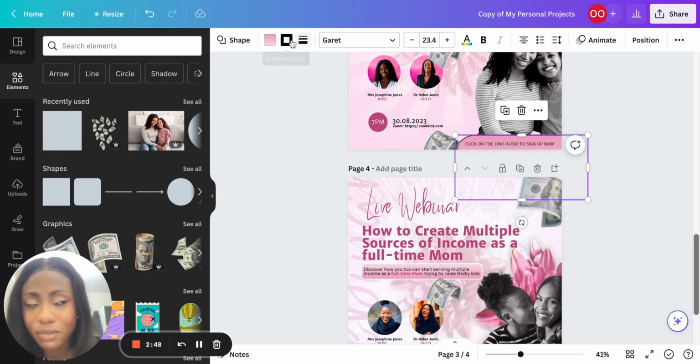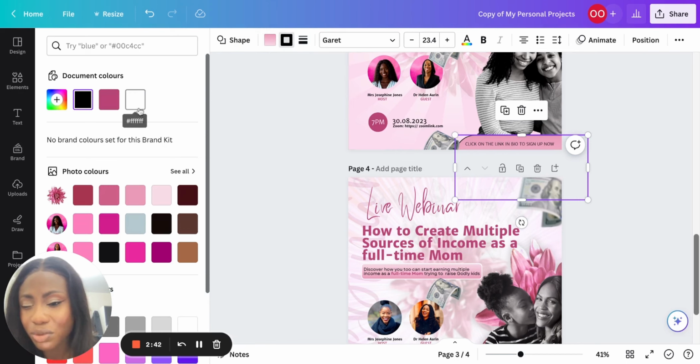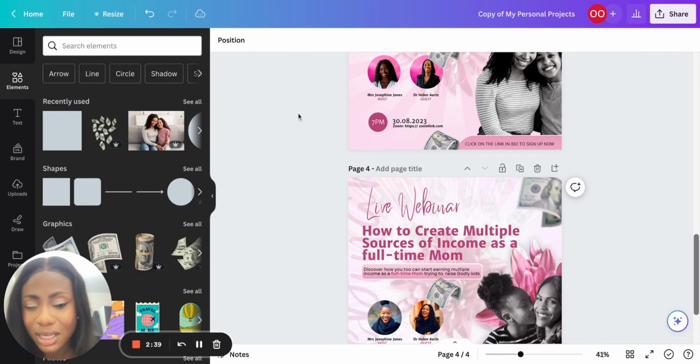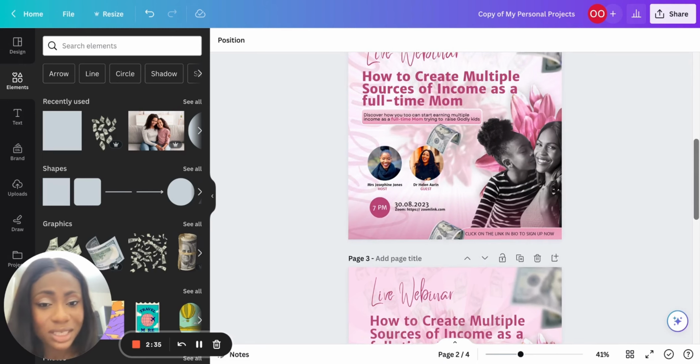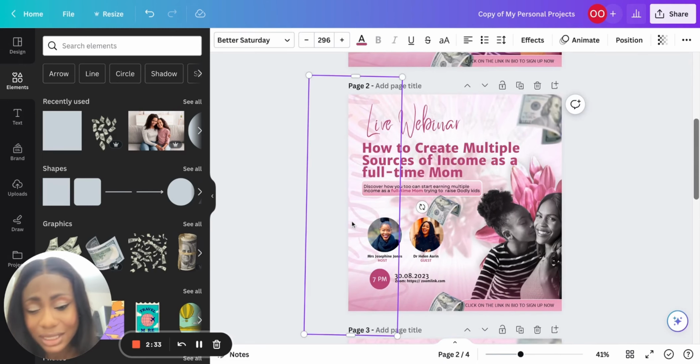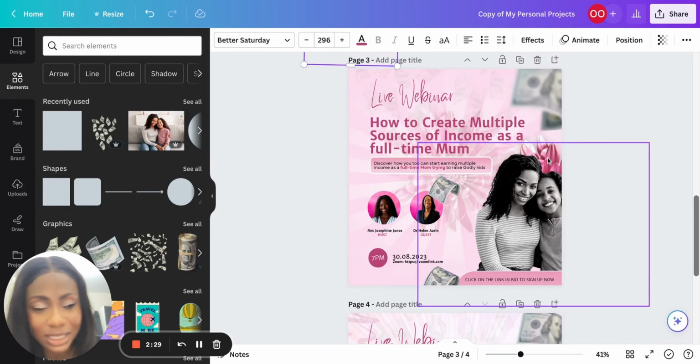There's a different square beside the color that you can use to fill in the gradient. So I'm going to change that to white, and we are awesome. We're amazing. We're good. Now, the next thing I want to do is add in this text that just says webinar. It's just a special effect on the side.